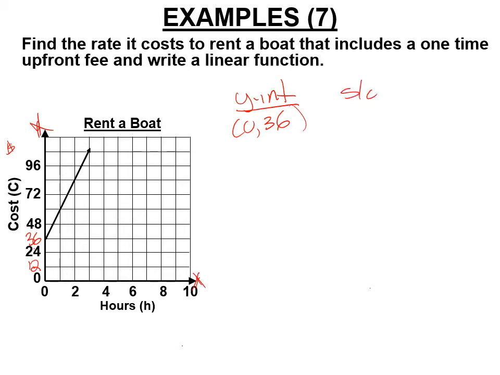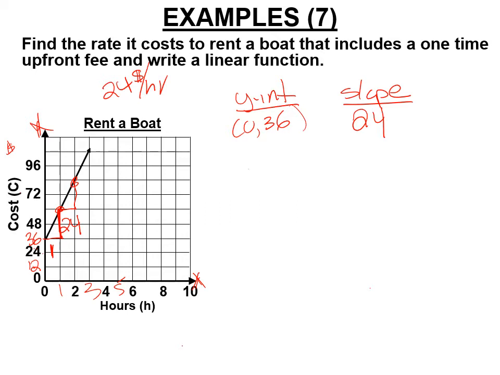Now the slope. So the slope, there are good intersections. Once again, it's 1 hour for the run, but what's the rise? Well, it looks like 2, but what's 2 boxes worth? 2 boxes is worth 24. What does that mean? Yeah, that means it's $24 per hour to rent this boat. That's what that's saying. The rate is your slope.